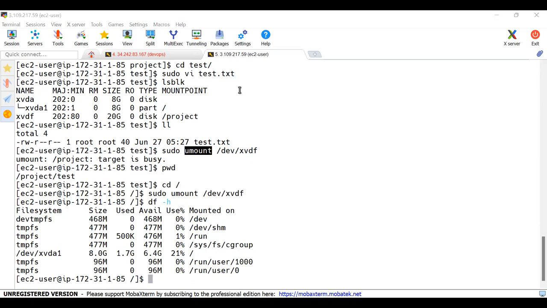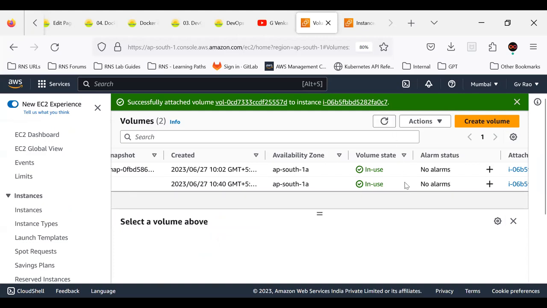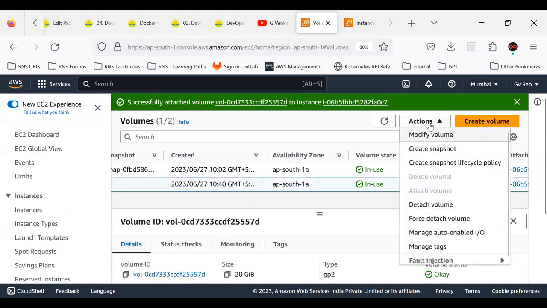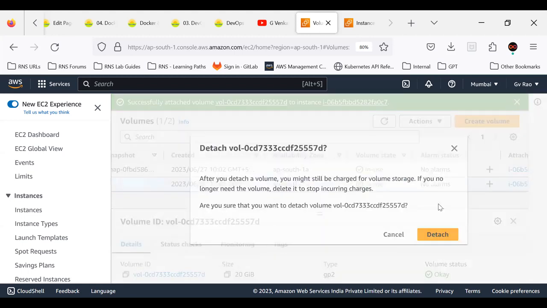Let's go back to the system, refresh, select this volume and open actions. Now you see the detach volume option is enabled. Before, it was not enabled, right? Only force was available. Don't use force. Maybe you can do that in POC or development environments, but it is not at all recommended for important file systems. So first unmount it, then go ahead and detach the volume.